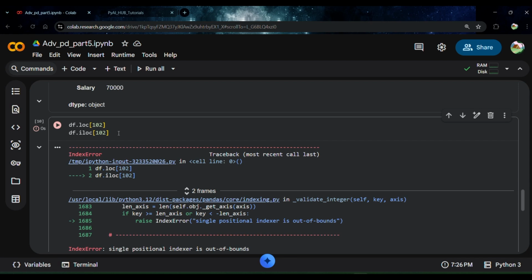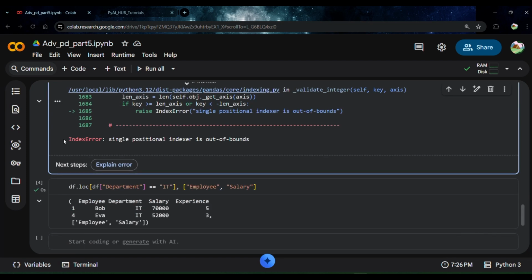I mean, it works because it's a label and the label equals 102. But if we run this one, we will get an error because it looks for a position. The 102 position is not available in our data. Because of that, it creates an error: the positional indexer is out of bounds. So it's not found.